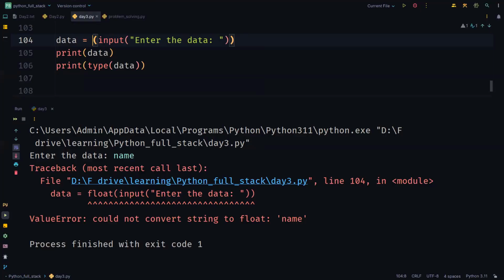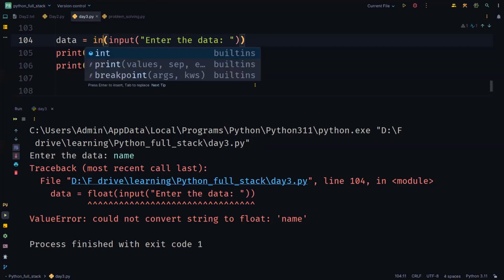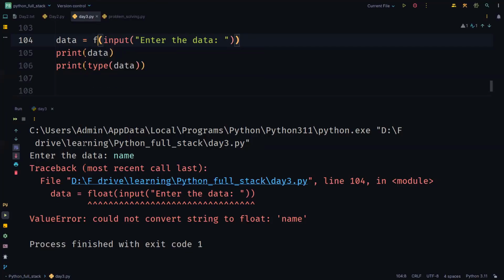If you want to take something boolean, I have to convert it to bool. For integer, int. For float, float. So every time I have to change it, right? Don't you think that it is a bit tedious, extra work for you? Is there any way for me to convert automatically?